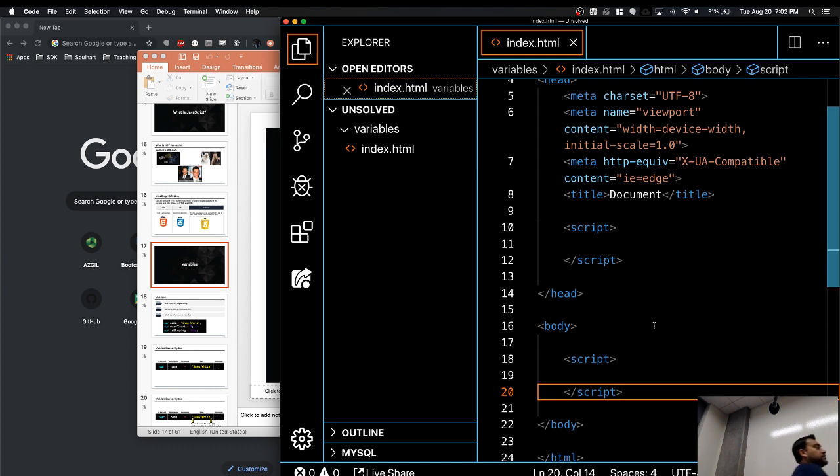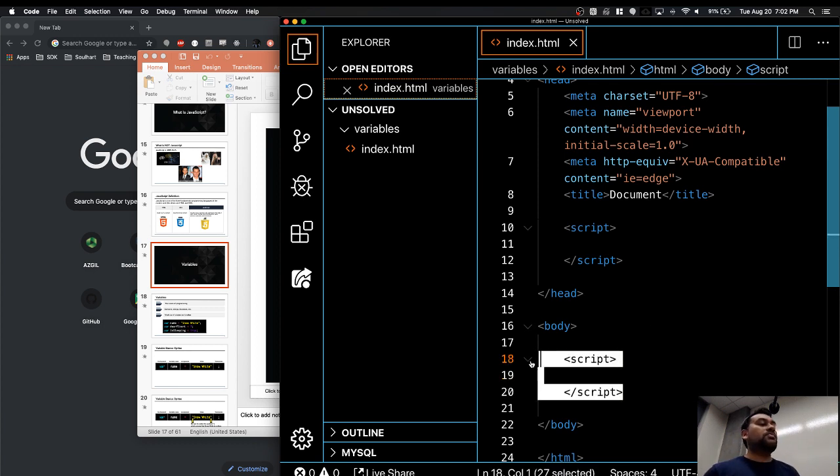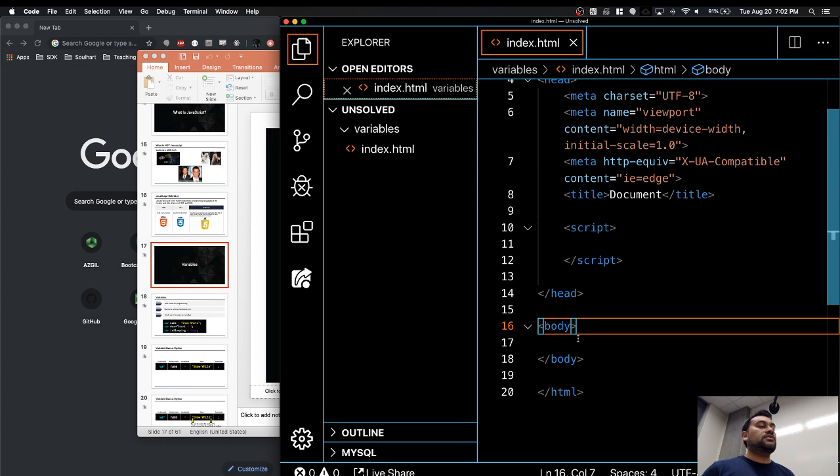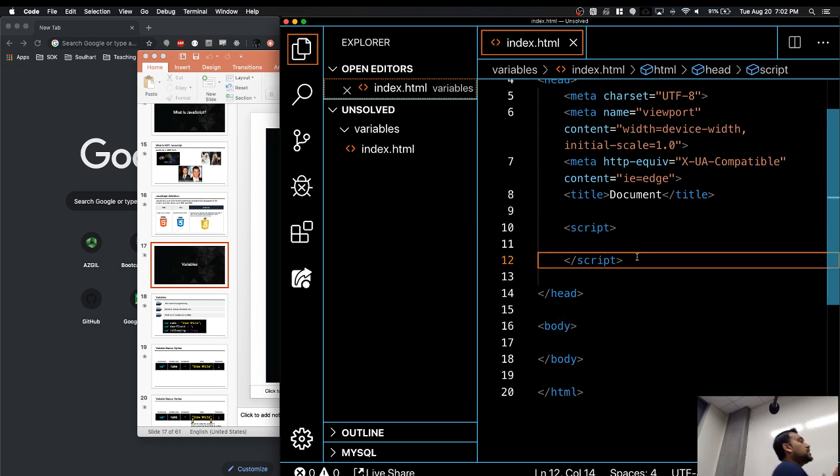Now there are differences. There's a reason why they have this in both places, and once we get a little bit more advanced, I'm going to talk about why it's over here or why it's over here. For now, our code is not going to break if we put it in the head tag, but just for an introduction, you will see the script tag either in body or in head. It can exist in both places. There are reasons for it, and when we get a little bit more familiar with JavaScript, I'm going to talk about the reason for each one of them. For today, I'm going to put that in our head tag.